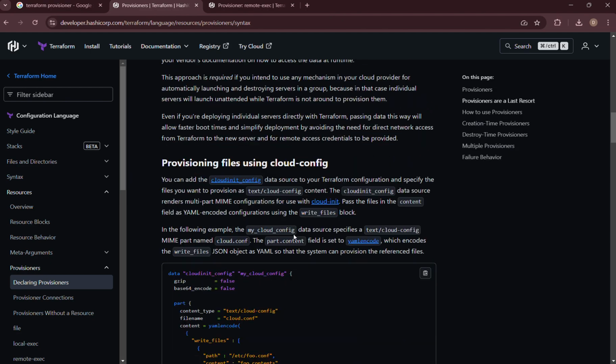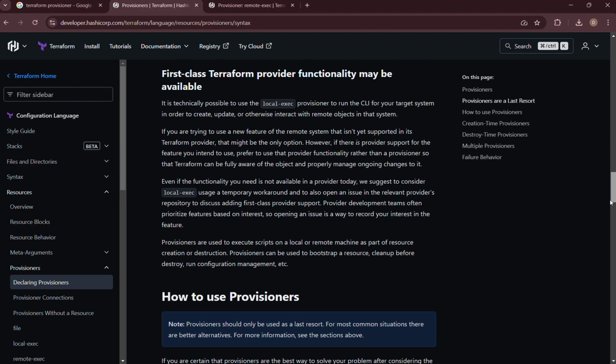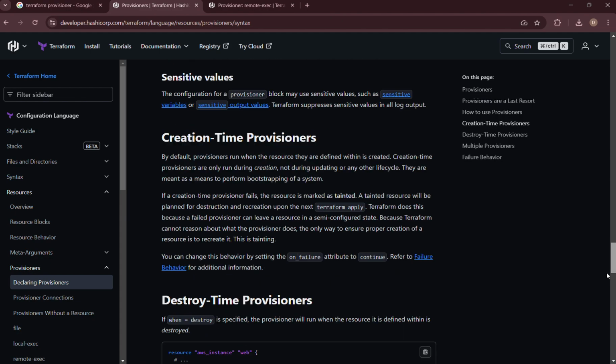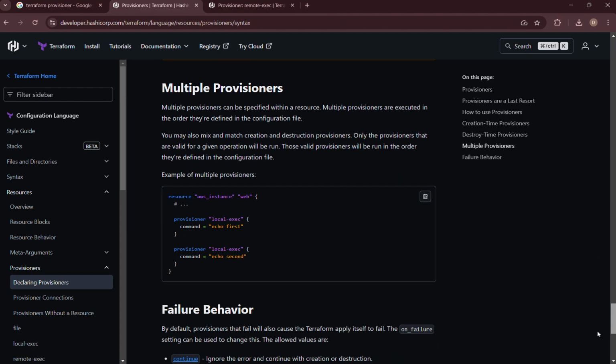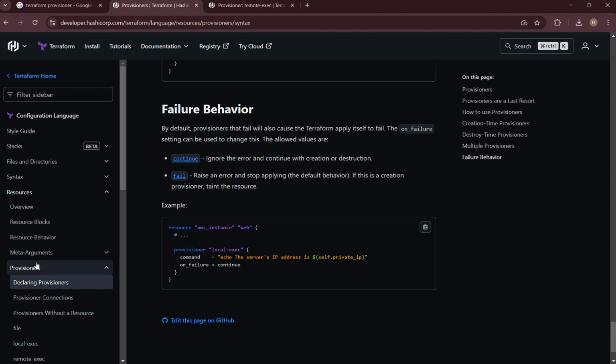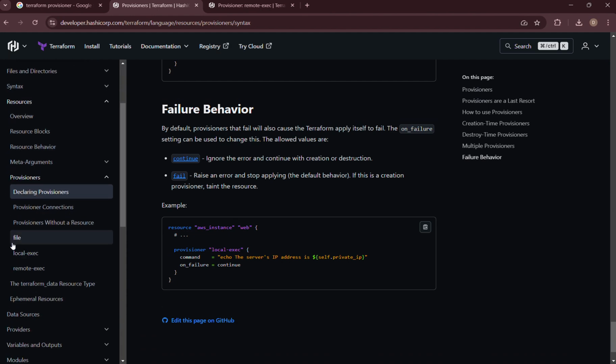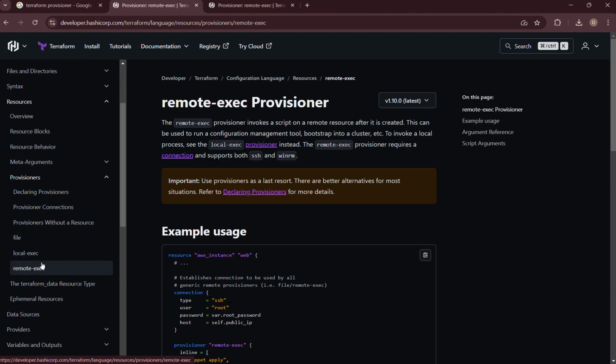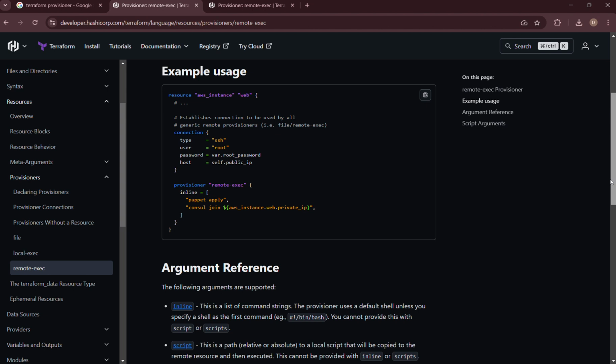There's the HashiCorp website. You will see they give a lot of things, eventually too much that you need to read. But for your sake, if you want to know, that's the main thing. You can go see here, they have categories: file, remote-exec, local-exec. You can get the syntax from here. That is majorly important, I would say, if you are dealing with the use of provisioners. You just go and get the syntax, and then I am able to use it.